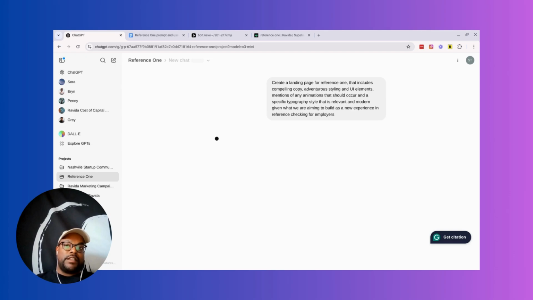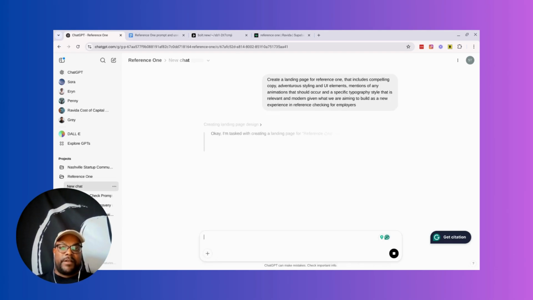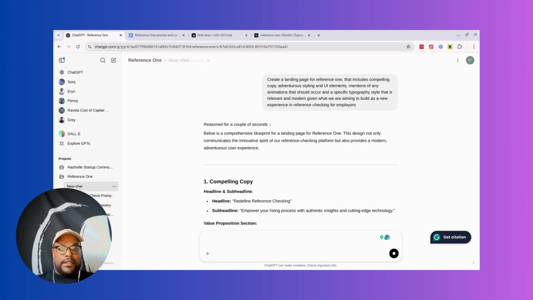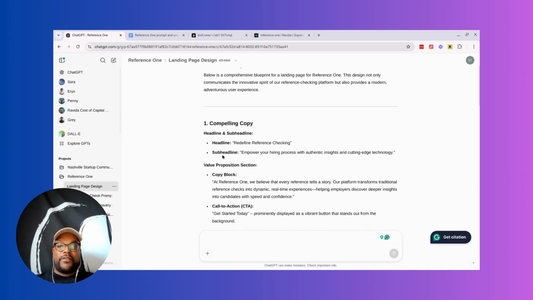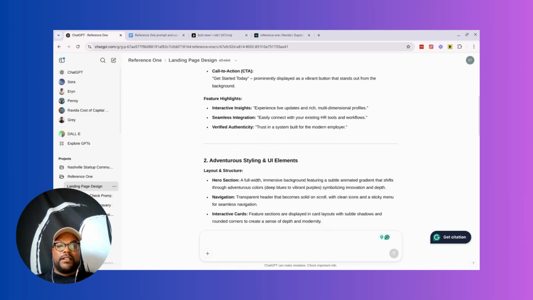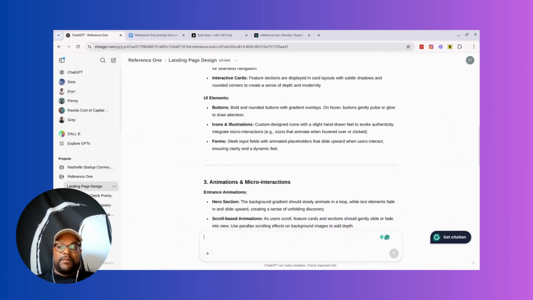All right, so we just asked ChatGPT to give us all this information. Again, we don't want to go too far off of the discovery, because this is an MVP. We're just trying to get people for.